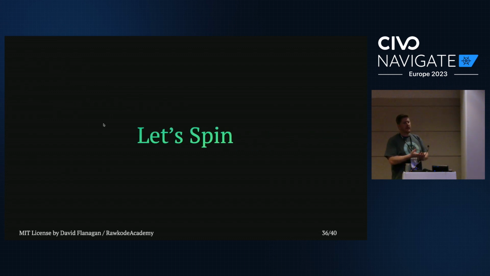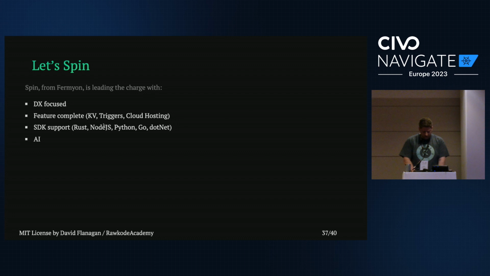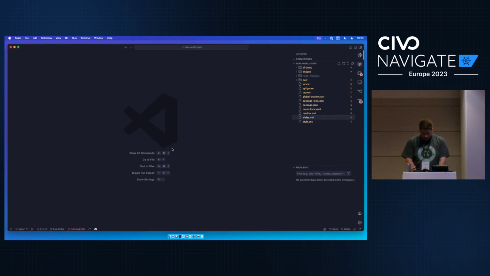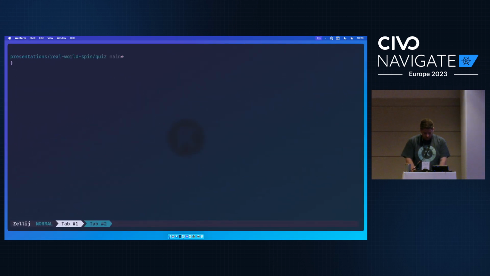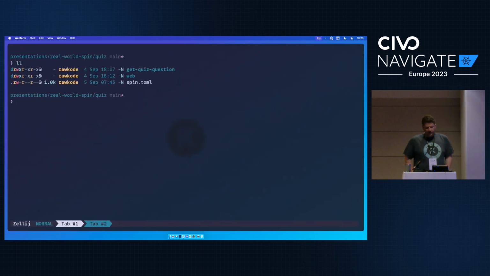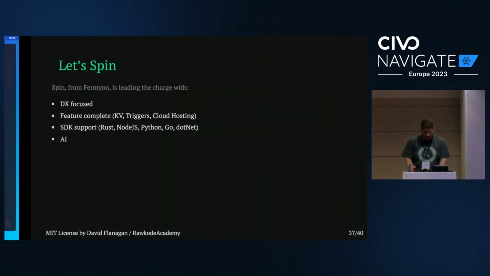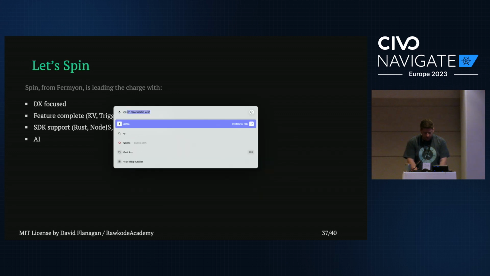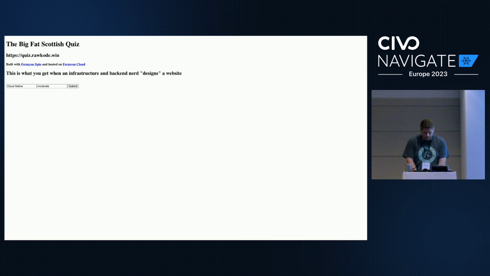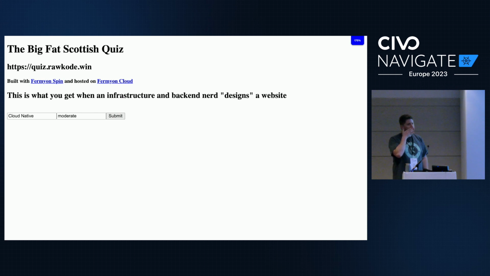So now I'm going to show you Spin and a real application that I built that you can all play with in your browser, and just kind of show you how this developer experience is much better, hopefully, than working with containers. All right, let's see if I can do this correctly. Okay, so we have an application here, and if you want to check it out, you can actually go to quiz.rawcode.win, and it's the big fat Scottish quiz.